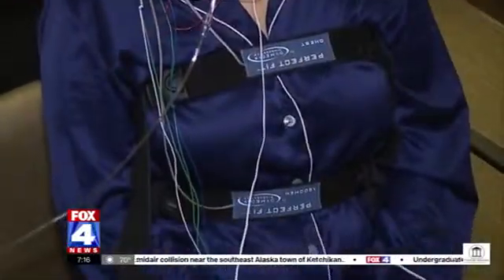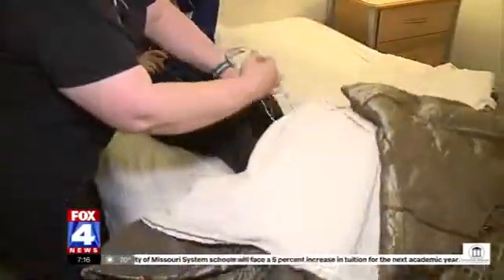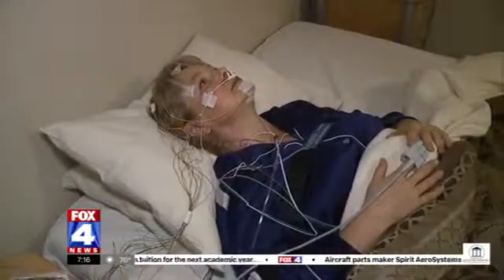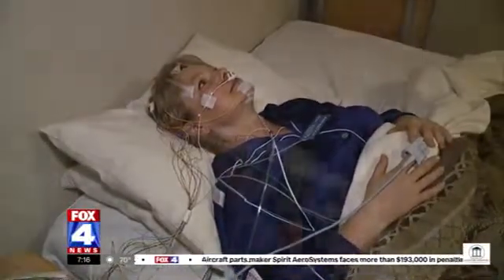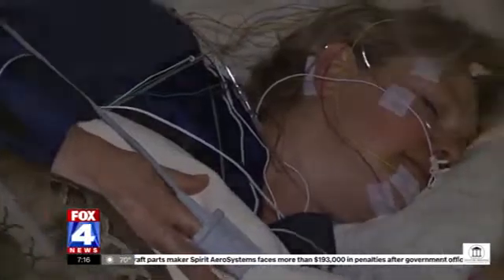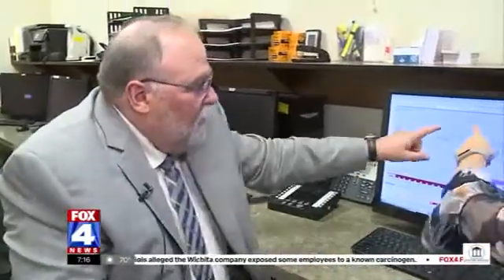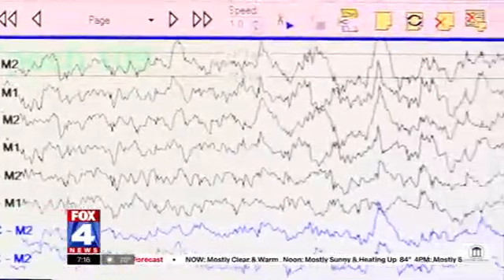There are also sensors placed on the abdomen, chest, and legs to monitor movement. Most commonly, the doctor is looking for sleep apnea, so they monitor for the different types. Patients are led through a short series of tests to calibrate the sensors, then drift off to sleep while techs watch their vital signs. When the patient falls asleep, you can see waves on the monitor — this is a K-complex, which is indicative of stage 2 sleep.